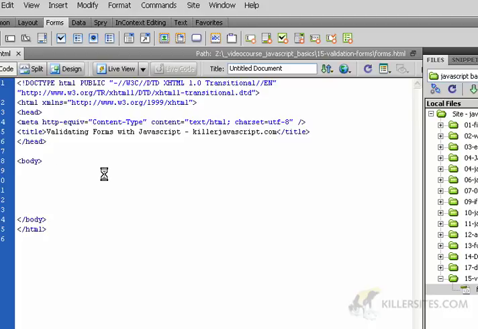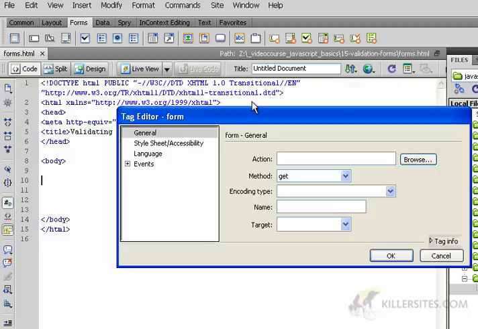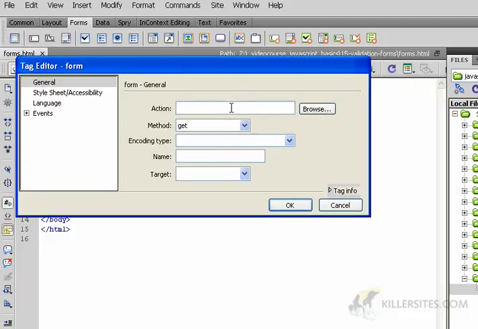So I've popped over into a web editor here, and let's create a very simple form. I'm going to do this in Dreamweaver just for the sake of simplicity. So action. Now, I guess I'm going to go through some form basics here along the way, just in case, as a refresher, if you will. So the action is the attribute of a form that tells the browser where to submit the form data to. The form data is the form information people type in. So we're going to type in, I don't know, process form.